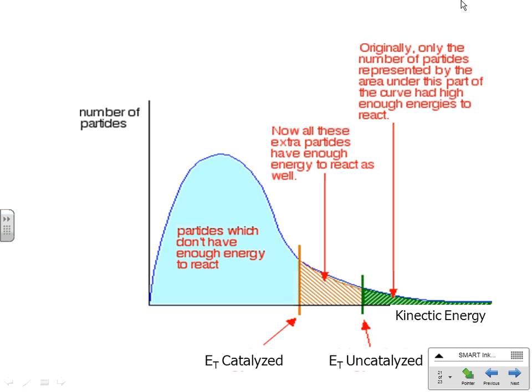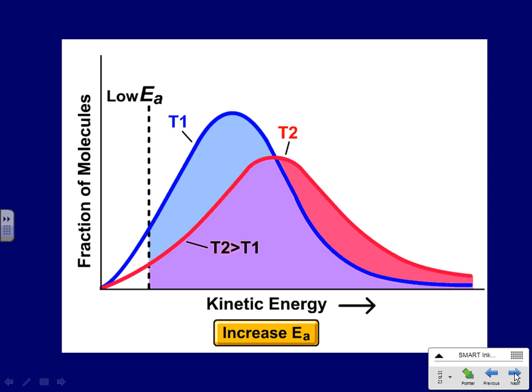Okay? Yeah, and I've changed these here. This says threshold energy catalyzed, threshold energy uncatalyzed. Yours says under here, the new activation energy. I like the term threshold energy there. I'm not that picky on it. If you were labeling it, say you called it an activation energy, if we were doing it on a test, not a big deal, but I like that way a little better because it's a kinetic energy. Okay? All right. So it does a little bit of a cheat.